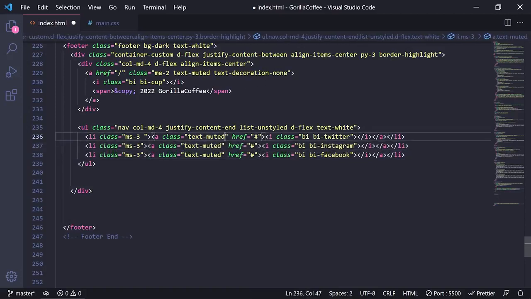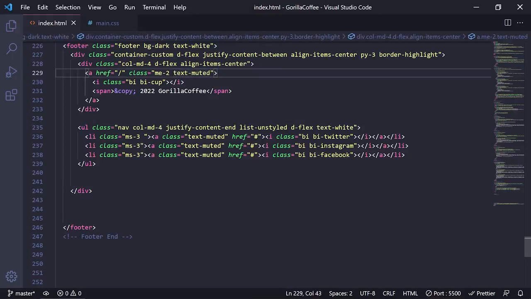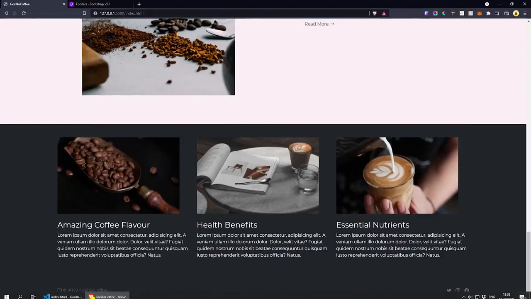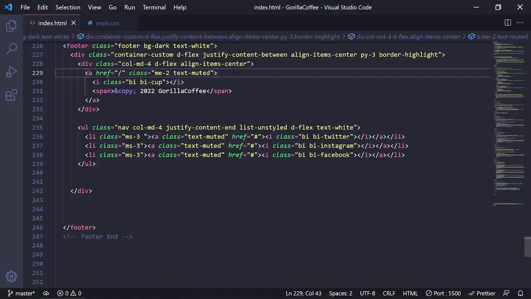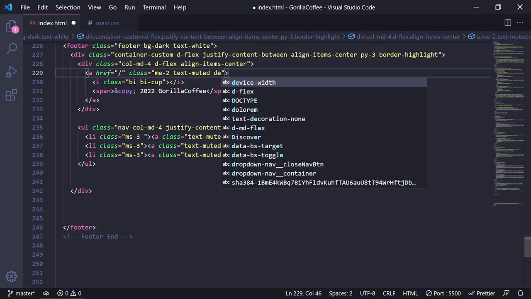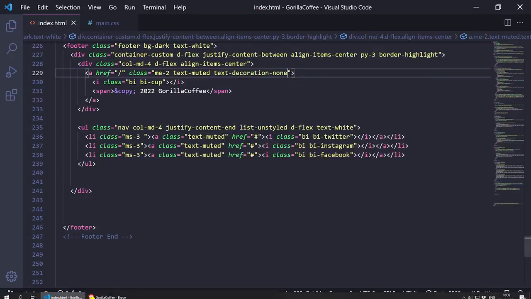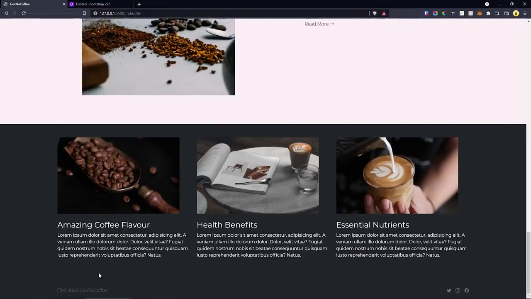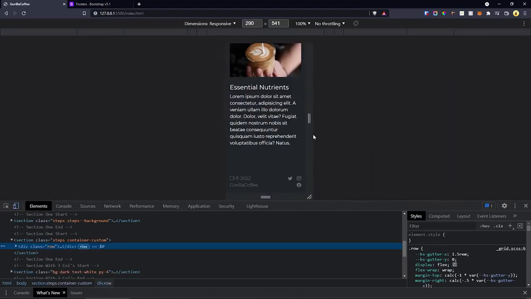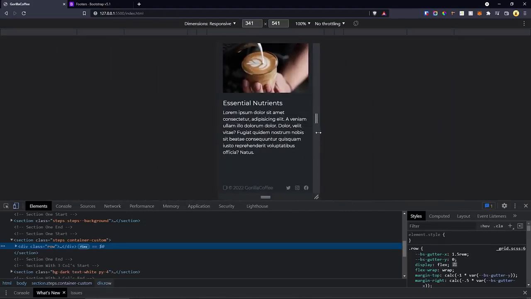And we probably don't need this. I can just put text muted. And that's it. Let's have a look now. Yeah, okay. Well, I do need the decoration on this one then. So text decoration, and then hopefully that will fix my issue now. All right, that's fixing the issue. It's all good. Let's test this super quickly on mobile. If we go down, it's working. I think, yeah, that's pretty good.